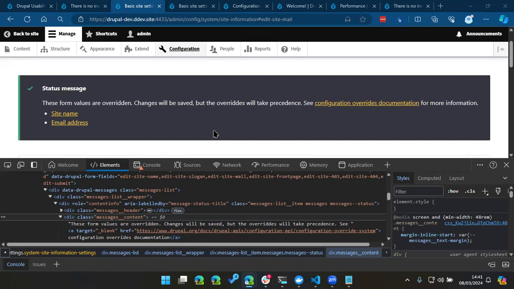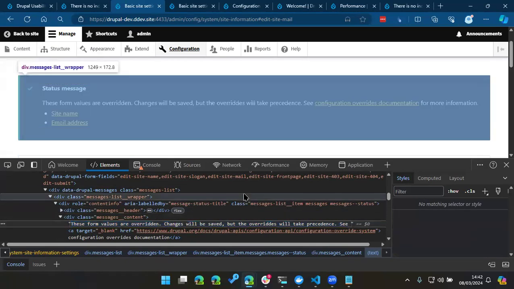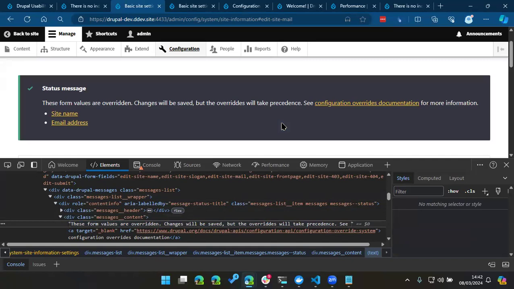Go ahead, Ralph. I think now I've figured out what I wanted to say. From my perspective, "these form values are overwritten. Changes will be saved." The question is which changes, and would it make sense to make clear that changes made here on this form will be saved, but the overrides will take precedence, to make that crystal clear to people.